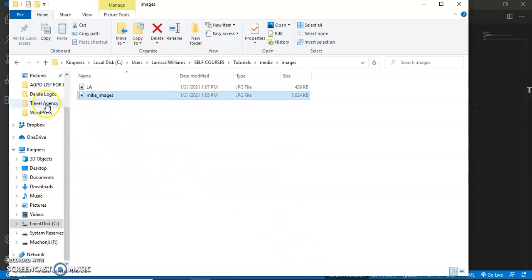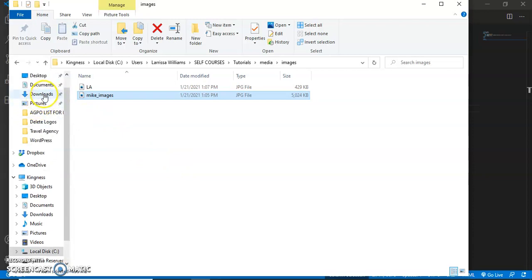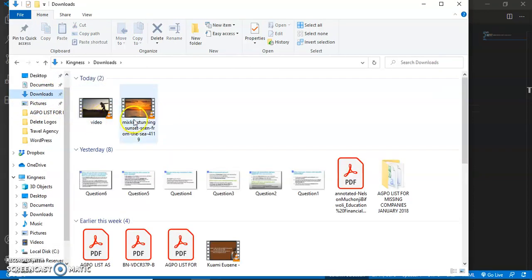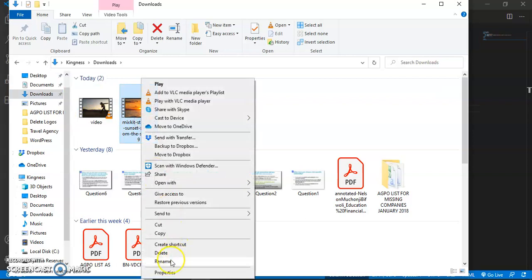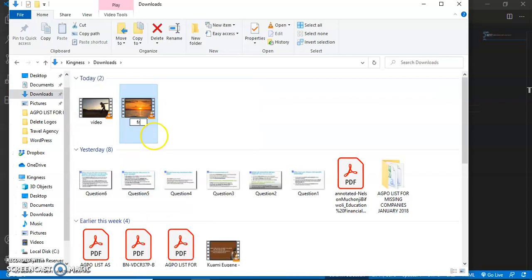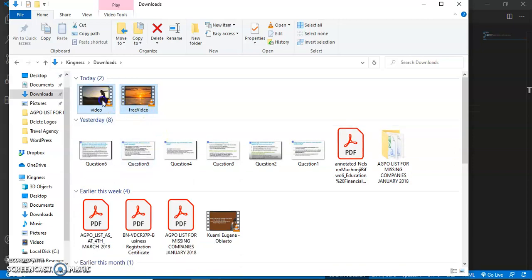And then I also want to move the videos as well. So I have videos here. Even with the videos it's the same, free video, so I can name it that way.